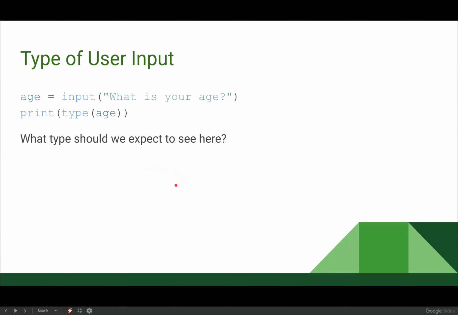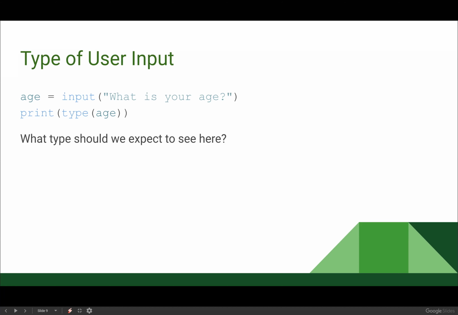Now, what if I ask the user for their age and I print the type of that age variable? What type do we expect to see here? I see a string in the chat. Anyone think that age would be stored as an integer? All right.